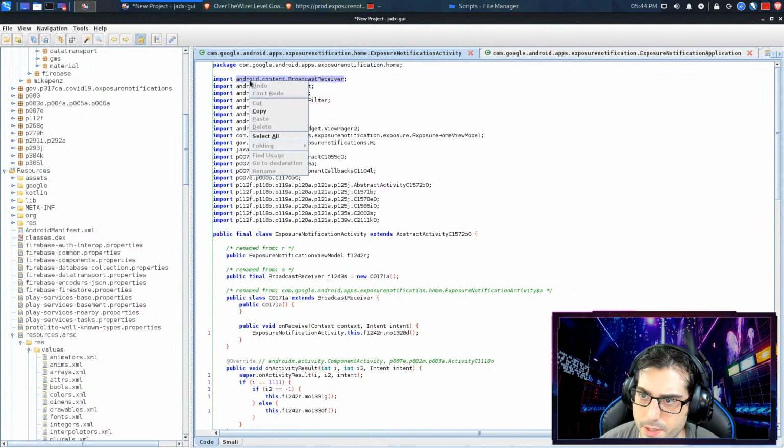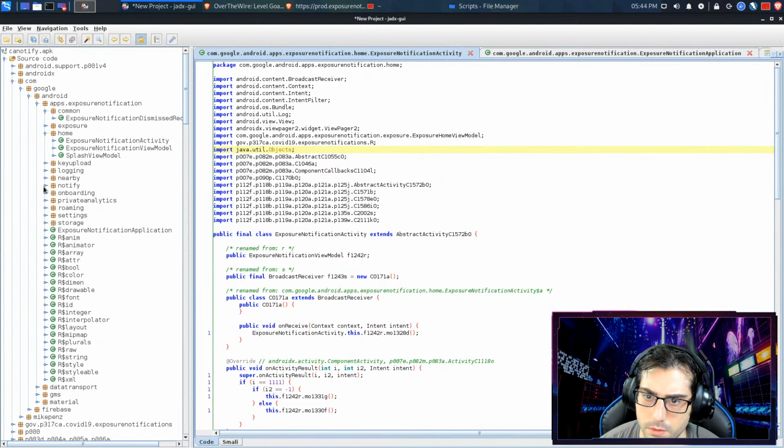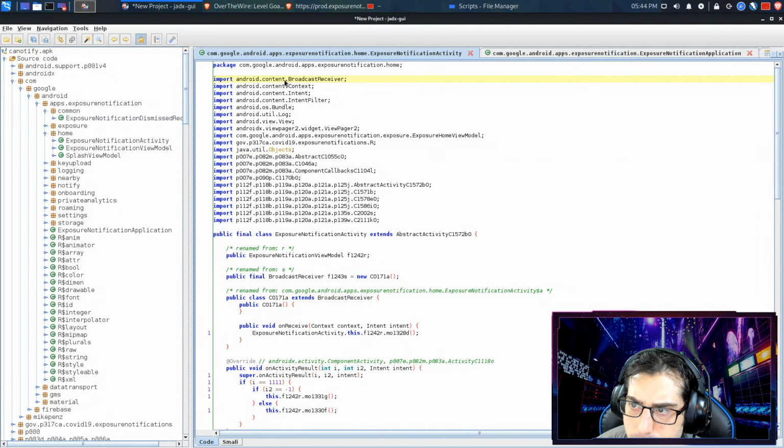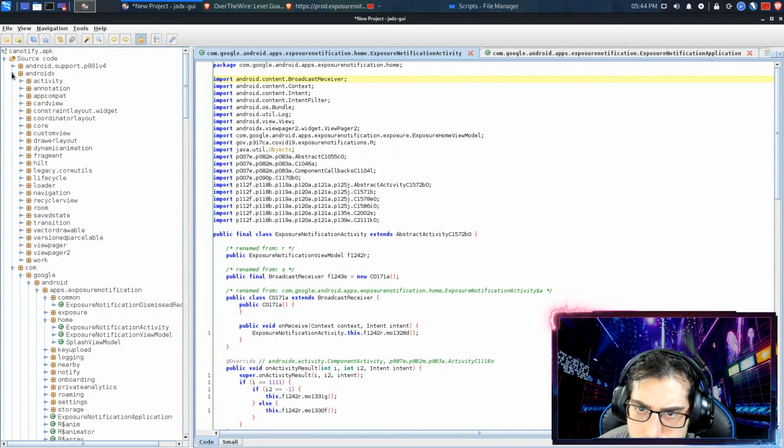Now, if I highlight this, I should be... No, apparently not. Let's go to... What is it? com.android. Contact broadcast receiver. I guess that's just part of... What is that? Just part of Android?